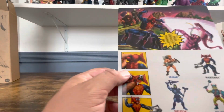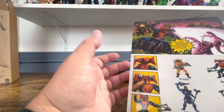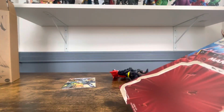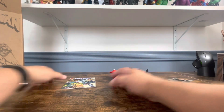Again, 40th anniversary. Gives you the wave. It does show you what he does, and that he does have some sort of character or toy articulation that's different than the other ones. And like I mentioned before, throw them in your Sunman case or Wondar if you have Wondar, or whoever.